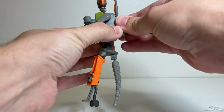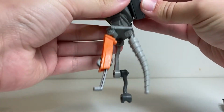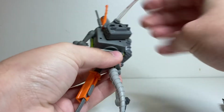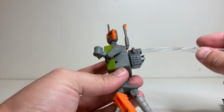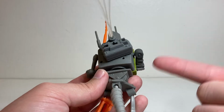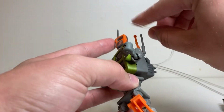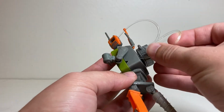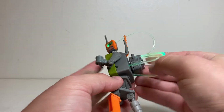And then last but not least, we can show him off here with the LED module, which I think is probably the best one for him. I'm going to plug it into his back there. Places you can plug it in: he's got 2 little holes down here on the CCTV thing. He's got a hole on his little walkie-talkie head. And, oh, I guess he does have holes on the side here. So you could plug up to 4 of these little LED strips into the body itself. We'll just do 2 for now and then put one in the head. Okay, get that in there. Get one in there, and we'll put one in there, and flip that on.